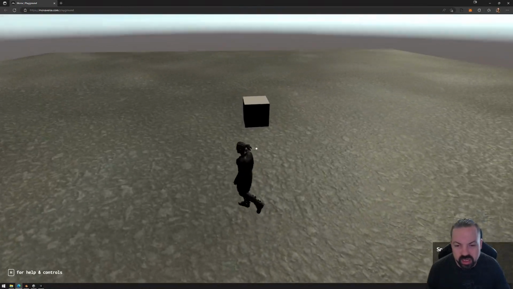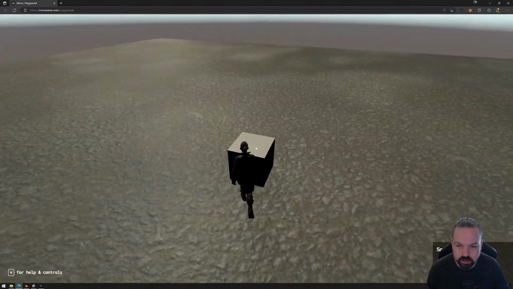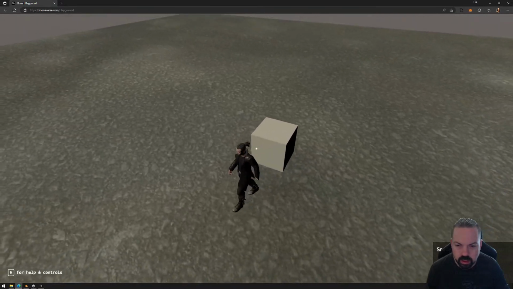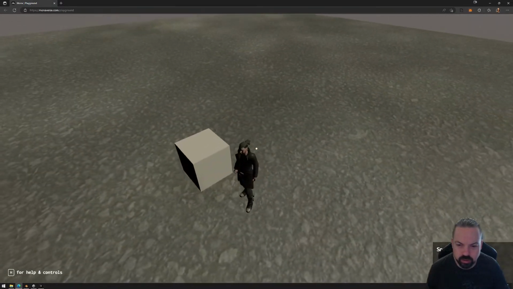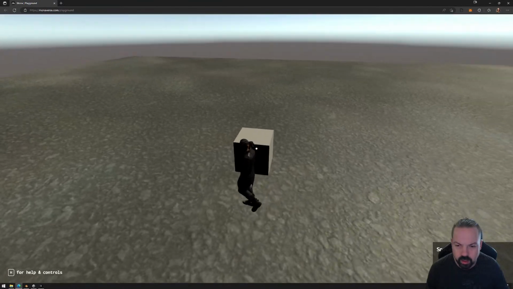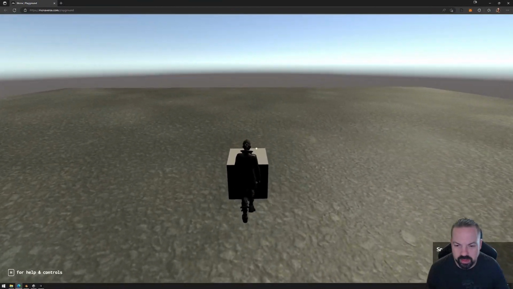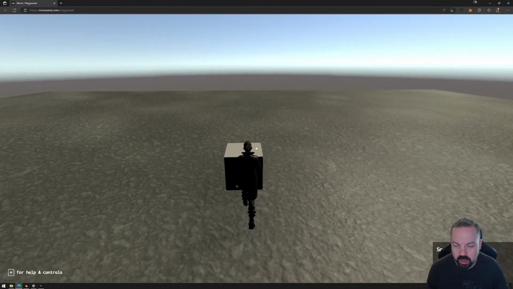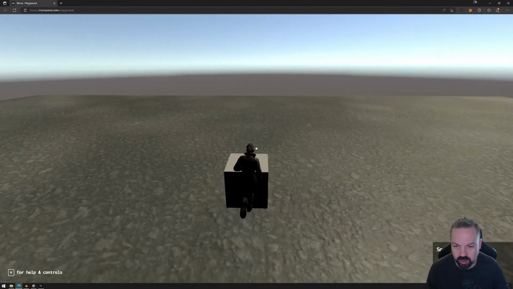So you may think it's just a cube, but in fact, I can move it around kind of in any direction. But the thing is, I can actually move this as far as I want.